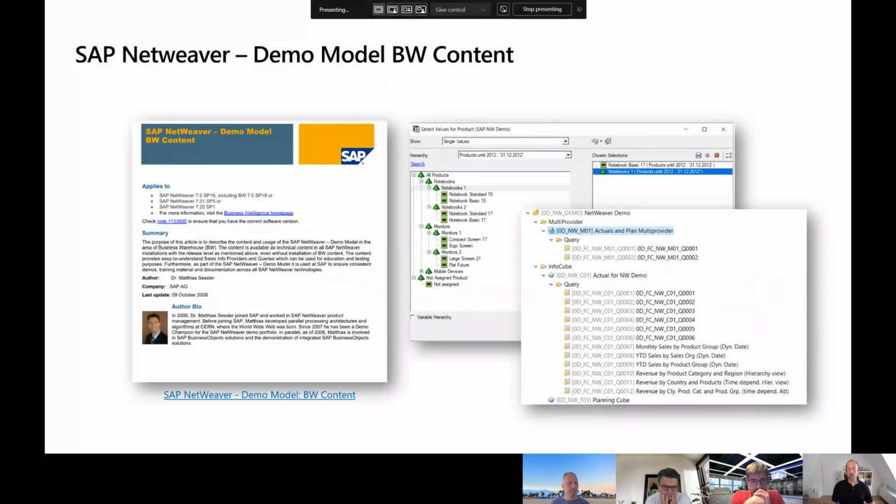One question was how do we get demo content for BW, since we have a freshly installed BW system. I did some research and found a nice demo model, which you can use, which is from 2009, but doesn't matter. In case you would like to have a BW sandbox, or set up a BW system from scratch and do some demos on your own, or figure out how the integration works, this BW demo model content worked very well for me, and was also quite suitable for demonstrating certain specifics of BW.